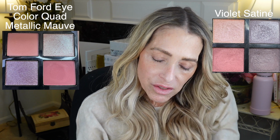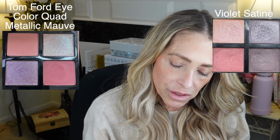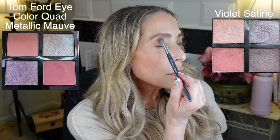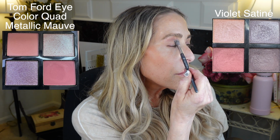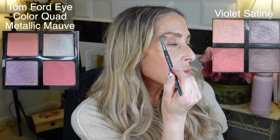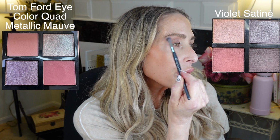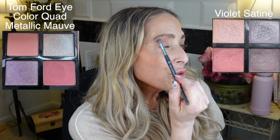I'm going to put this palette over here so you can see, but I'm going to take the lightest matte shade with my Angie Hot and Flashy A503. And I'm just going to dip into this and tap it off. And I want to go up here to give myself something in the crease. Because my crease is hidden, I'm going to have to go up a little bit. But I do want to hit that brow bone and get just a little bit of this shadow up here to start with. Nothing big, nothing fancy.